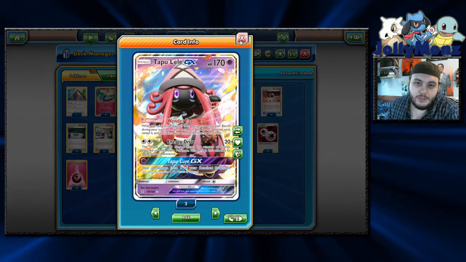And then 3 Lele. Just because, Lele is a really good card. It's another decent Pokemon that can attack with any energy.